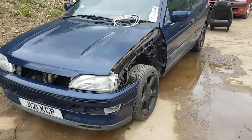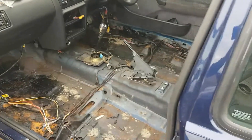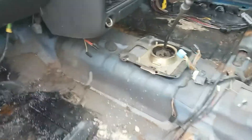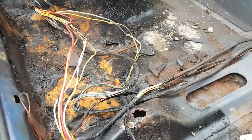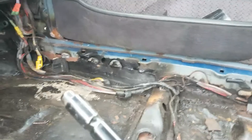Here we have her looking rather sorry for herself, even more so now I've took the wings off and stripped all the material back so we can see what state this floor's in. I'm actually shocked in several ways - one, due to the fact I was expecting it to be absolutely rotten, which looking at it, it does look terribly rotten. But I'm more gobsmacked at the repairs it's had done. If I did this kind of repair I wouldn't have the audacity to even charge a customer for it.